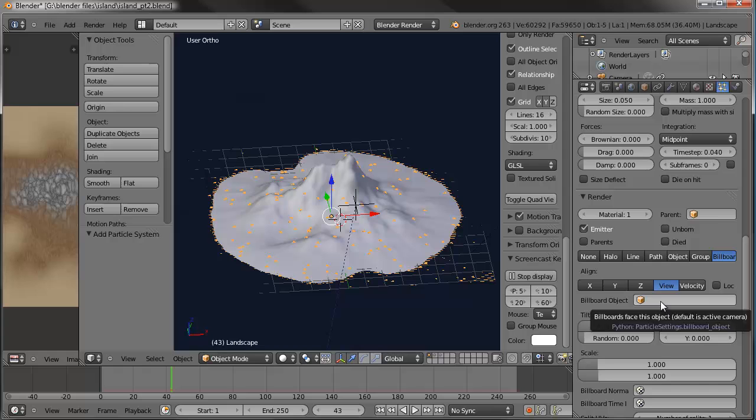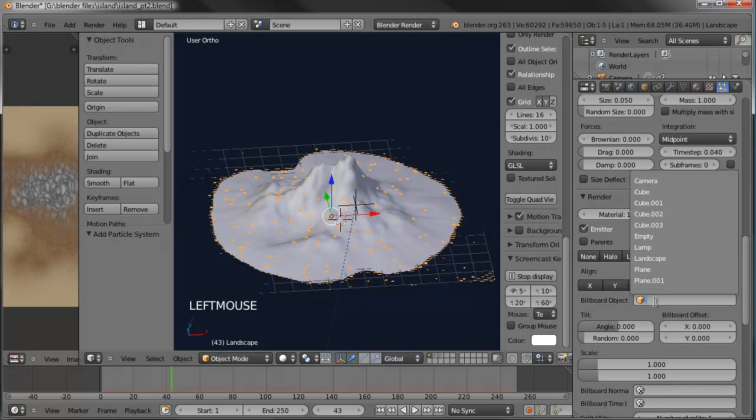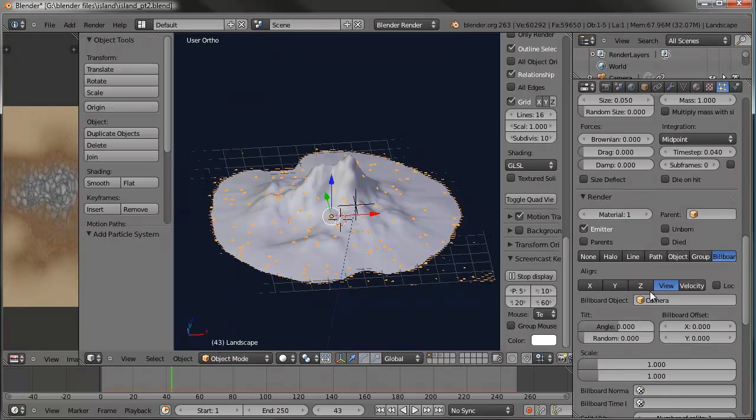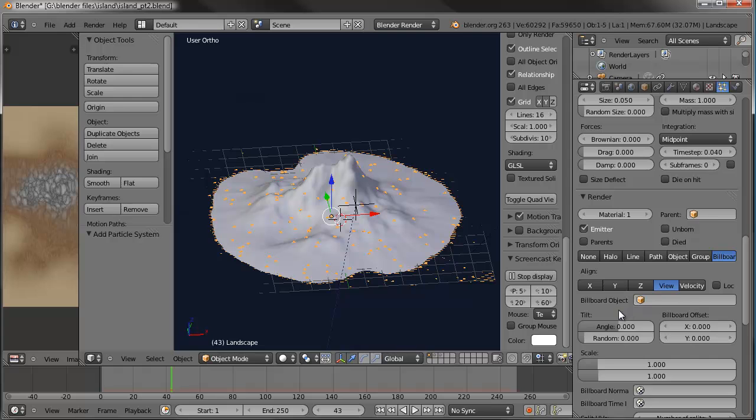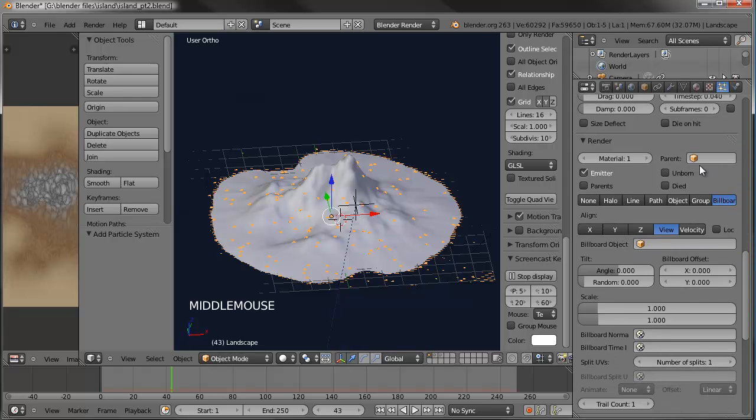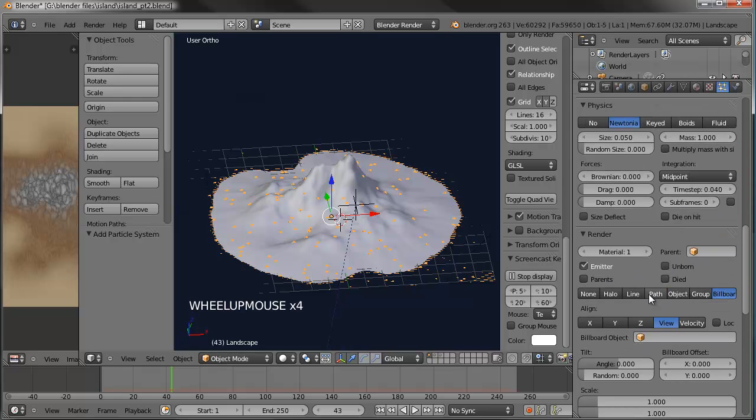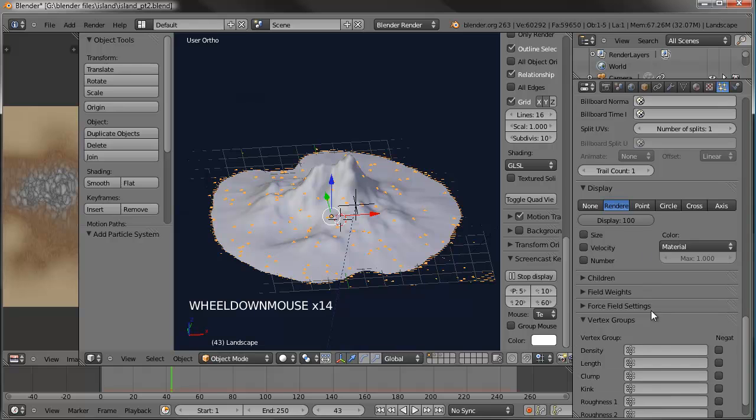And if you don't choose anything, it's set to the default camera. So if you click in here and select camera, it'll work, or if you just leave it empty, it also will work. So we need to tell it to use material number 2, which is that trees material that we just made. And we need to come down here to Vertex Group, and turn that to trees 1.